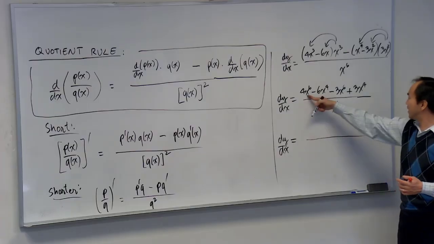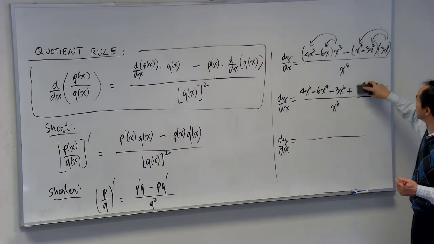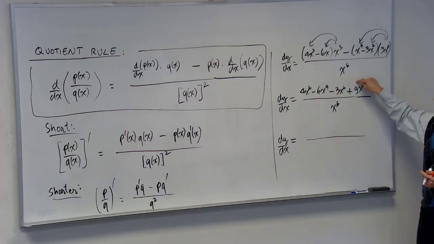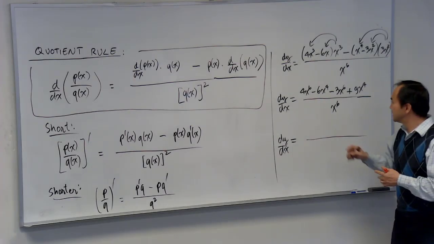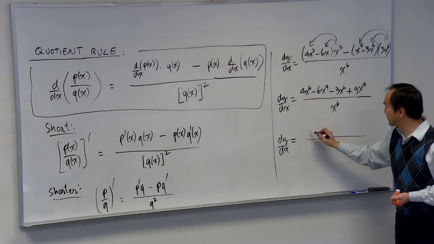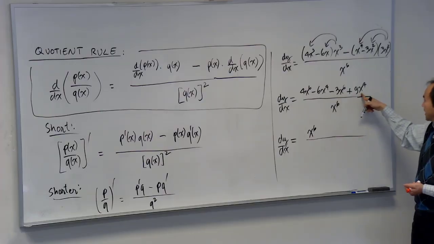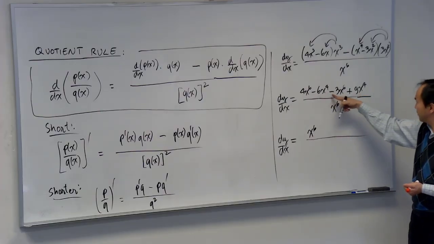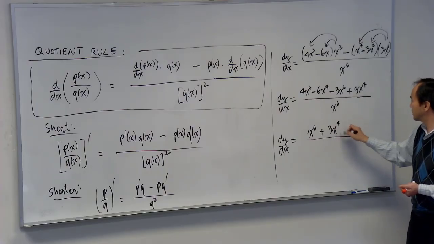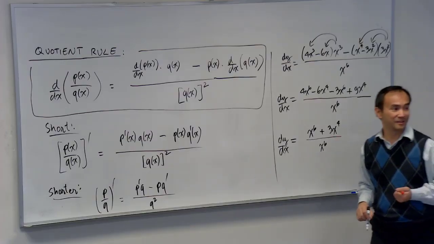So now I'm looking at combining the like terms of these, right? That's making it 9x to the 4th. Correct that for me. Okay. So now the 4x to the 6 and minus 3x to the 6, combining like terms, right? That's giving x to the 6. Okay, only one for that. Okay, the minus x to the 4th, combined together with the minus 6x to the 4th and the 9x to the 4th, which is making it 3x to the 4th. And then we're putting that over x to the 6th. Okay.